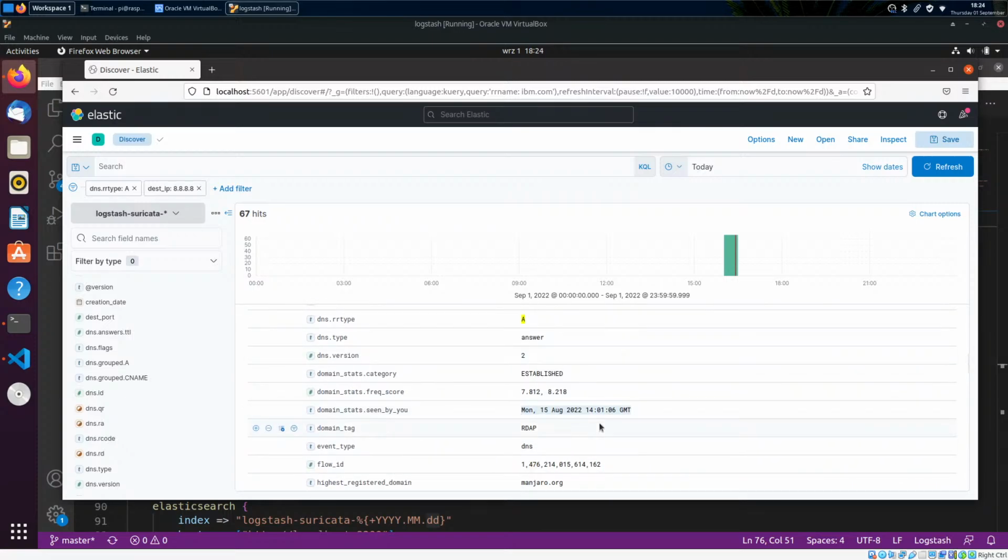So domain stats is basically a service that is also going to hold the information on when a domain was first seen by domain stats in your environment.